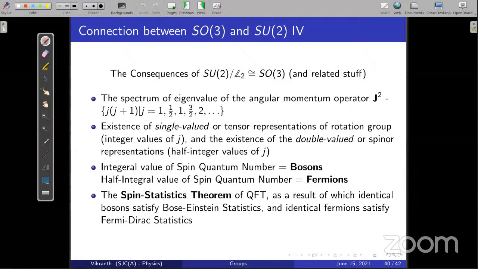Right. So the consequence of this is when you're studying the angular momentum operator J squared from quantum mechanics, you know that the spectrum of values, the range of values, can be given by J times J plus 1. H cross you can set equal to 1 in natural units, so you don't have to worry about that. But the range of J values ranges from the integer numbers 1, this should be 2 and this should be 3, sorry for the typo. And it can also be half integers. It can be half, 3 halves, 5 halves, 7 halves, and so on and so forth, right?